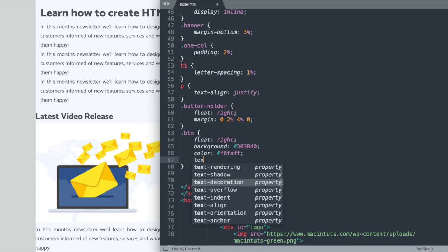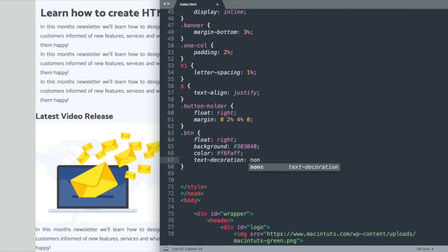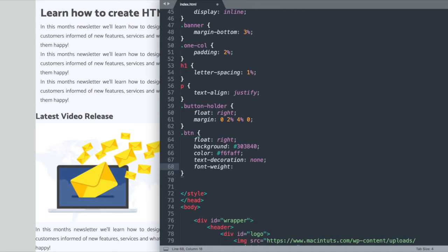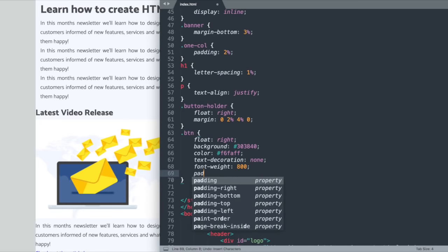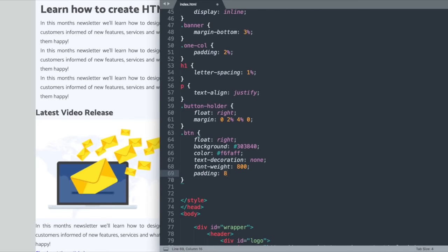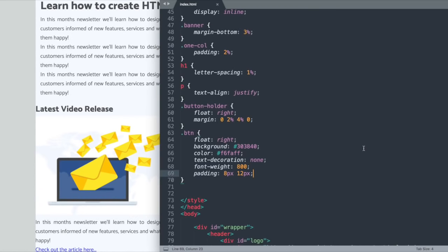But let's go ahead and get rid of the underline with text-decoration: none and make it bold. So we'll just say font-weight: 800, which we can use because we added that using the Google font, if you remember. And that's looking closer to the original, but we want to work on the spacing. So what we can do is add padding inside of the button, and we'll say padding 8 pixels top and bottom and 12 pixels left and right. And that's going to create spacing in between the text and the edge of the button. And then to round the corners, we'll say border-radius: 8px. And that should match up pretty close.